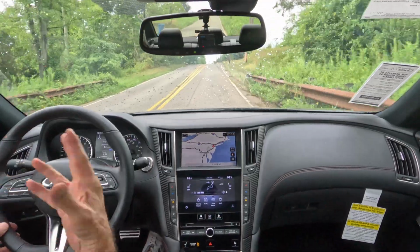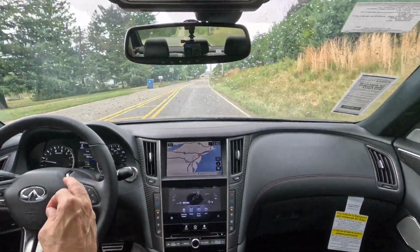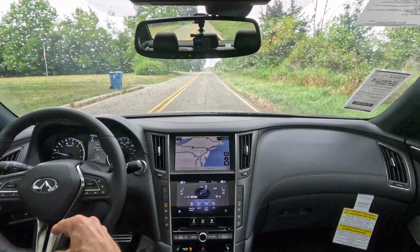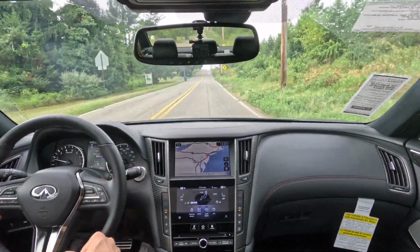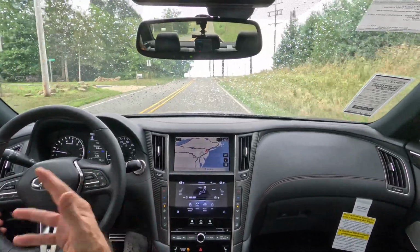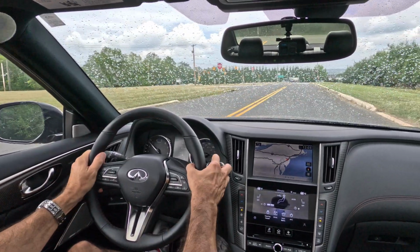And if you don't care about having the Black Opal edition, which is a very, very limited edition every model year. Each model year when they make the Black Opal edition, they only make 2 per dealership in North America, and that's the United States and Canada. So about 500 Black Opal editions on the Q50S each year, and that's it. So it is more rare than your regular Red Sport 400, but it doesn't give you any more performance than the Red Sport 400. So you can find a used Red Sport 400, not Black Opal, if you don't care, and save yourself even more money on this vehicle with the depreciation.